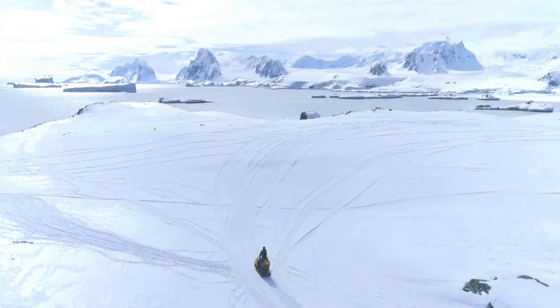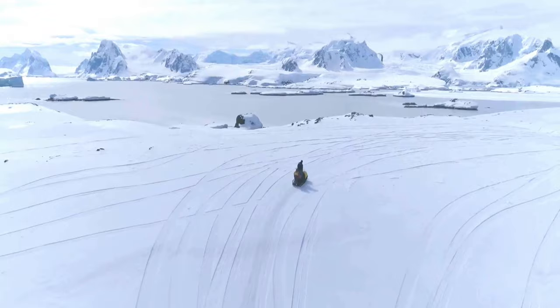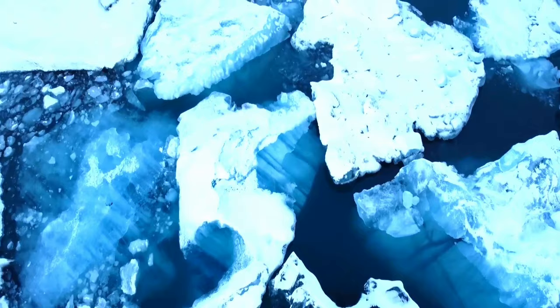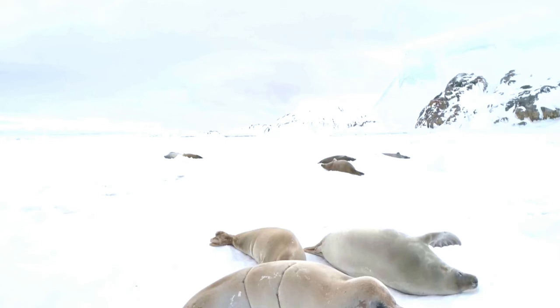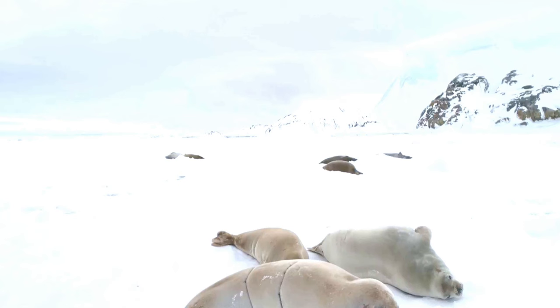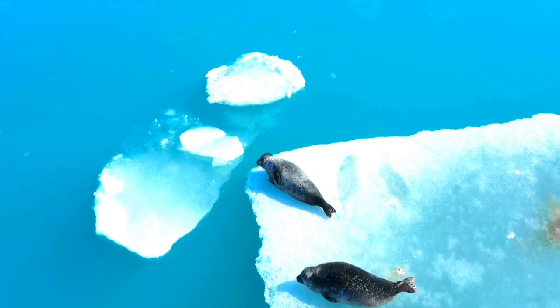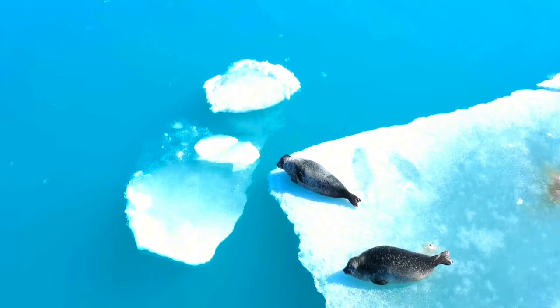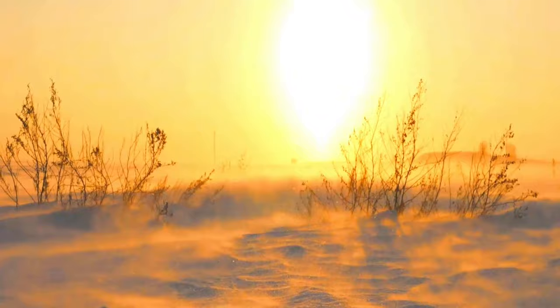Bracing ourselves, we venture into the frosty realms of the Canadian North. The Arctic and subarctic regions of Canada are a world unto themselves — a vast expanse of snow and ice punctuated by hardy flora and fauna that have adapted to the harsh conditions. This is a land where the ground remains permanently frozen, known as permafrost, and where the sun barely rises above the horizon in winter, casting long shadows across the ice. In this frosty realm, you'll find the largest non-polar ice fields in the world, along with a unique blend of biodiversity. Polar bears roam freely, while seals, walruses, and whales populate the icy waters. Arctic foxes and caribou have adapted their coats to the extreme cold, and the skies are home to migratory birds like the snow goose.